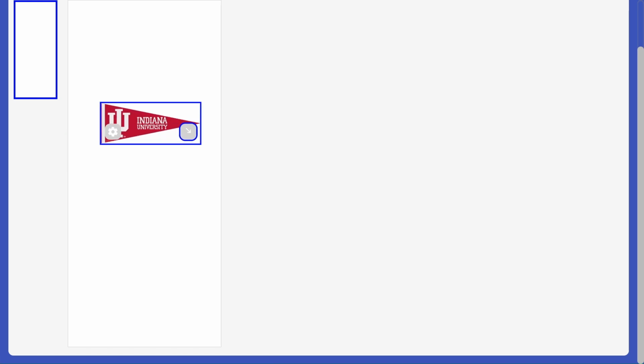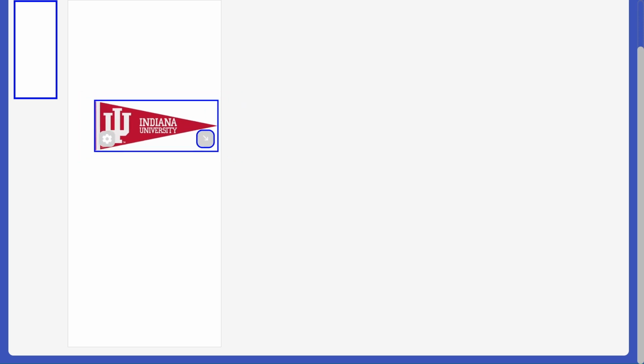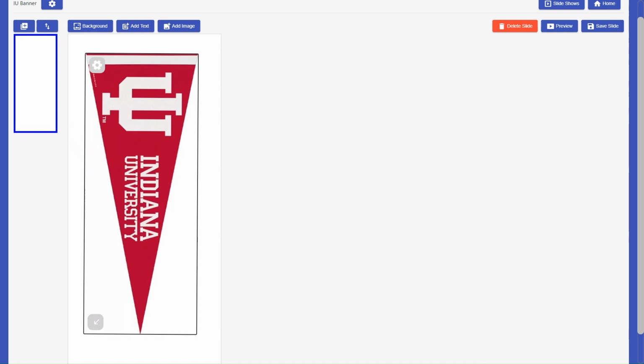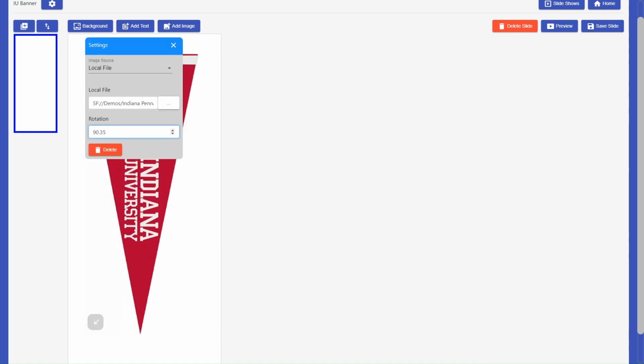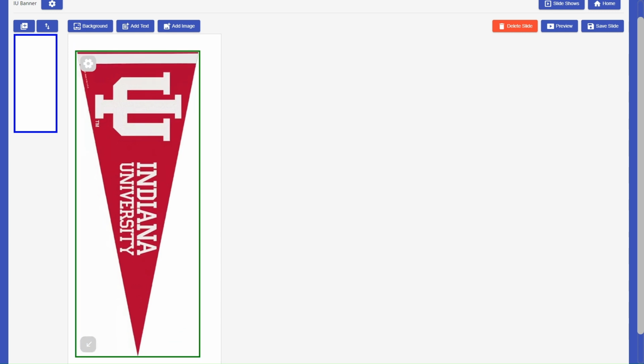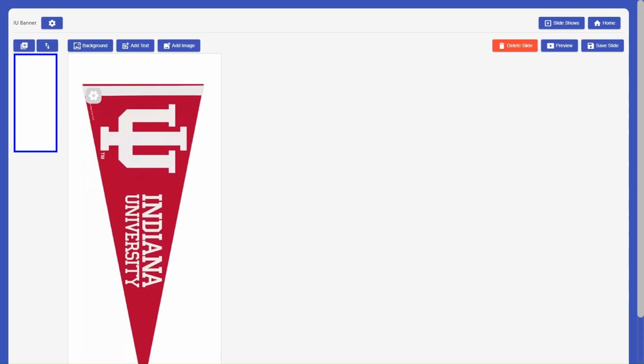So you can grab this to resize, make them larger or smaller. And then also, if you hit Shift while it has been selected, you can actually spin the images. And then I can resize it again that way. And then if you want to get an exact angle, I was trying to get this 90 degrees, maybe I missed a little bit, so I can actually go in here and set something exact if I want an exact angle on something. So there's the first slide we have on there. We can save the slide and it'll update in the preview.